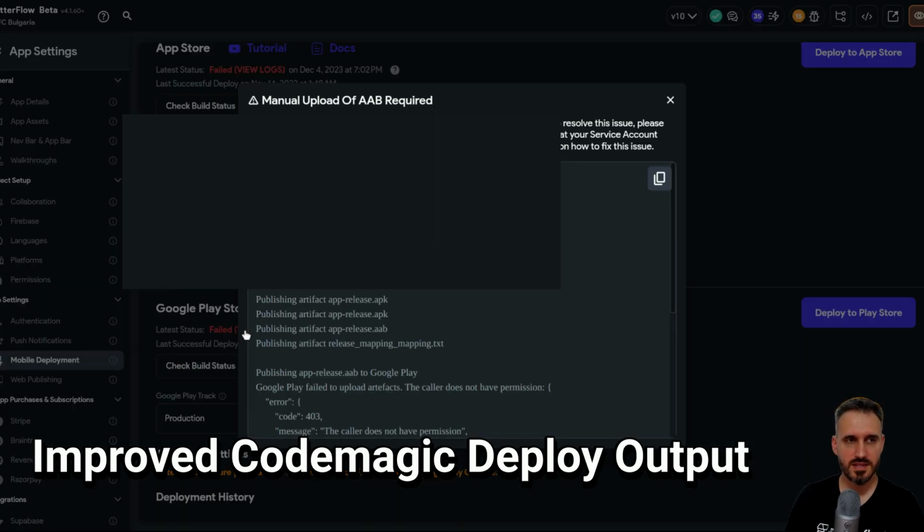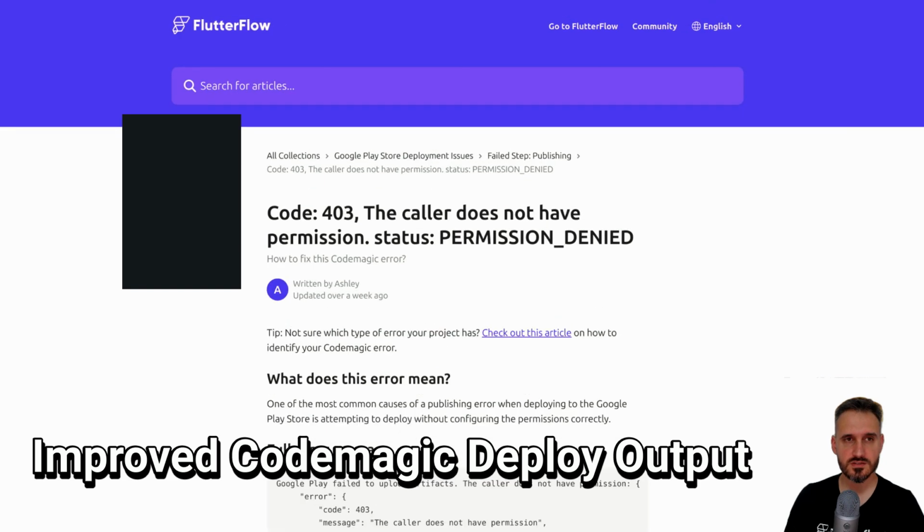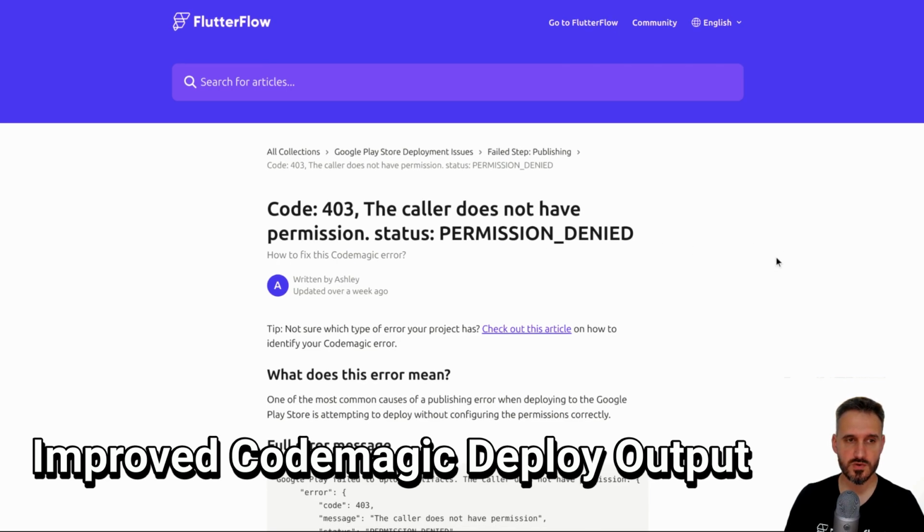But now when I click it, watch what happens. It says manual update of AAB required, and it says your Play Store permissions are insufficient. And then there is a click here for more details. So if I click here, I'm going to be redirected to this page, which says code 403, the caller does not have permission, which is pretty good.